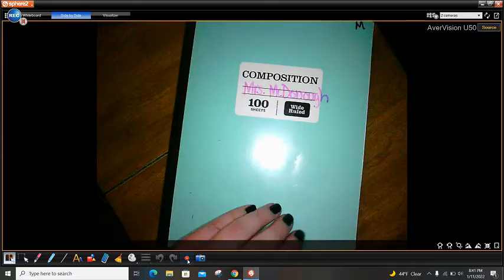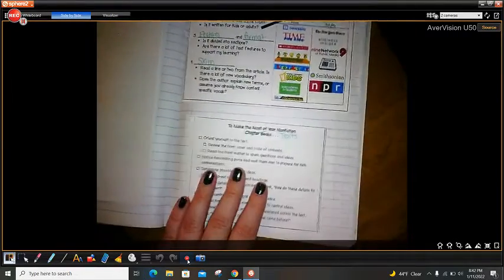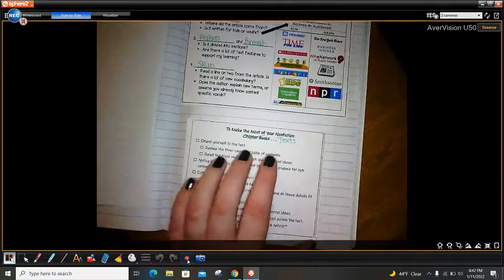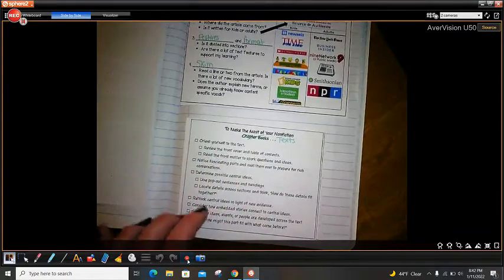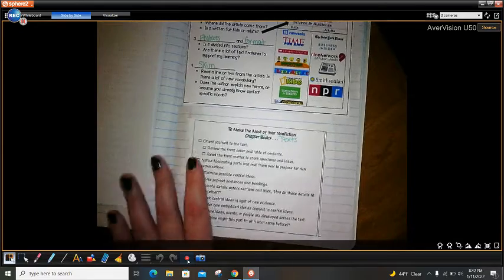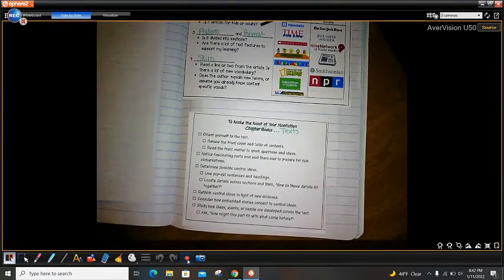All right, welcome back. So I want to bring your attention back to something I mentioned yesterday, but didn't really spend a lot of time on. And it's this chart right here. Making the most of your nonfiction texts. So yesterday I mentioned that all of these things that we've already been doing with nonfiction chapter books are skills that we can use when we're doing research with nonfiction text, whether it's with newspapers, magazines, videos, if we're looking at encyclopedia articles. And so I just want to take a second to go through some of these steps and remind us of how, or show us how we can use it with our nonfiction research.